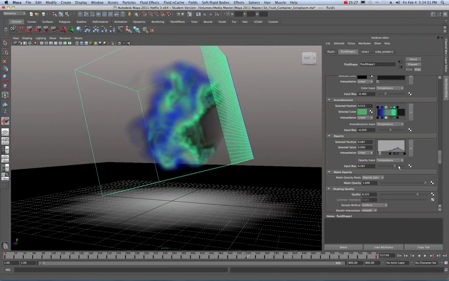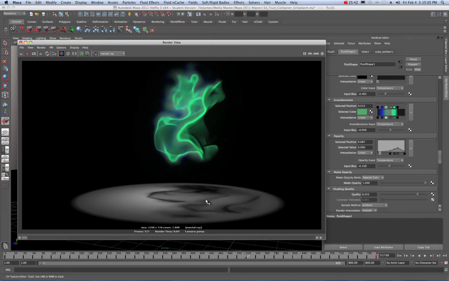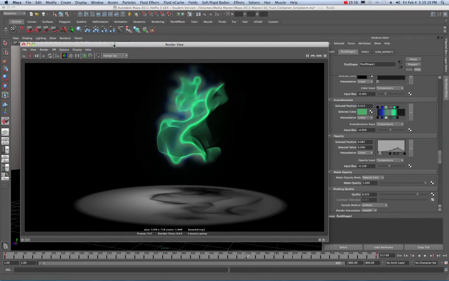I'm going to come down here and move my bias down a bit, and I'm going to do a quick render, kind of see where that's at. Alright, so now I have a quick render here, and you'll notice here's the shader. It's looking cool. Look at all those nice shadows we have. And I have basically one spotlight in this scene, just a single spotlight. And let's take a look at that real quick.